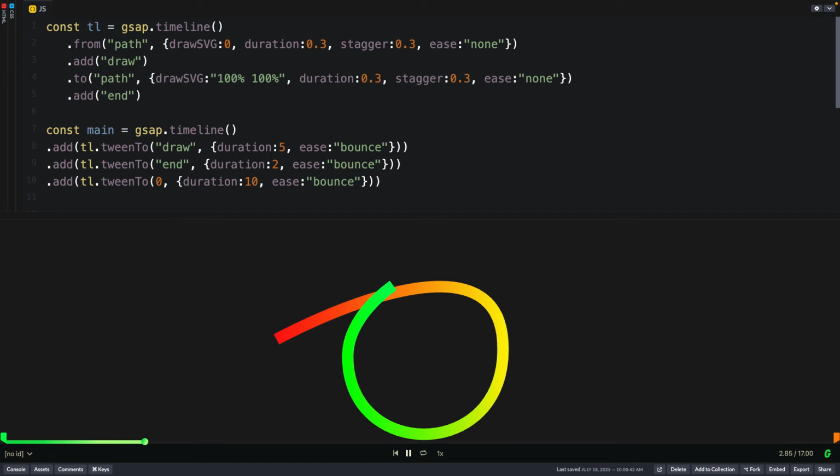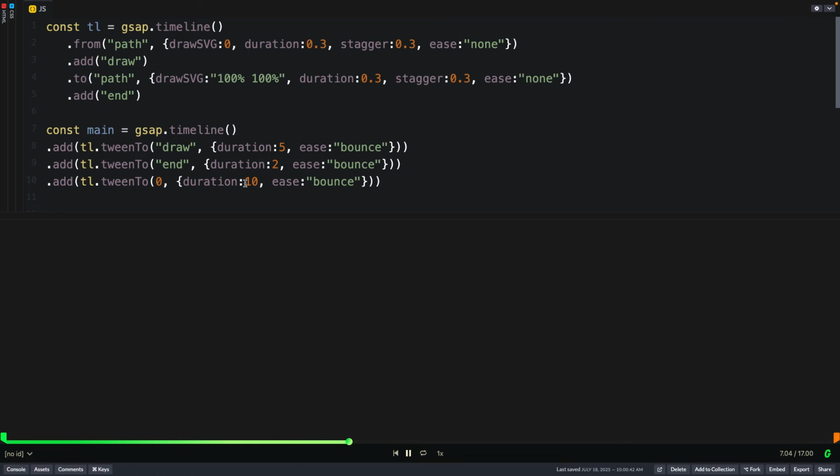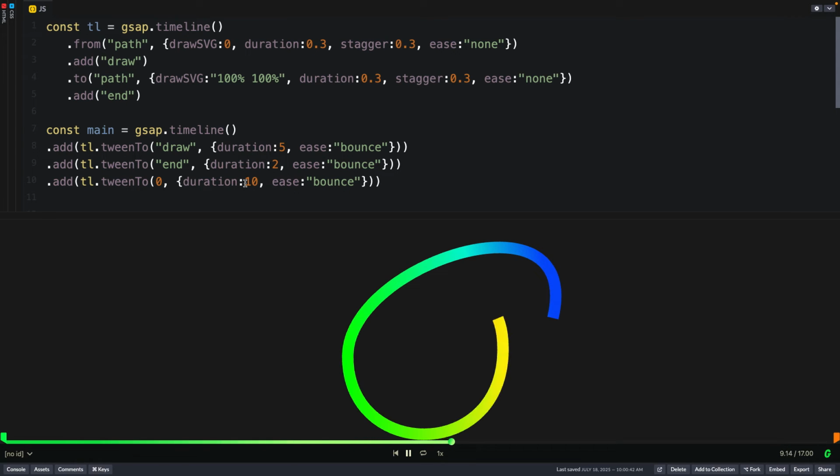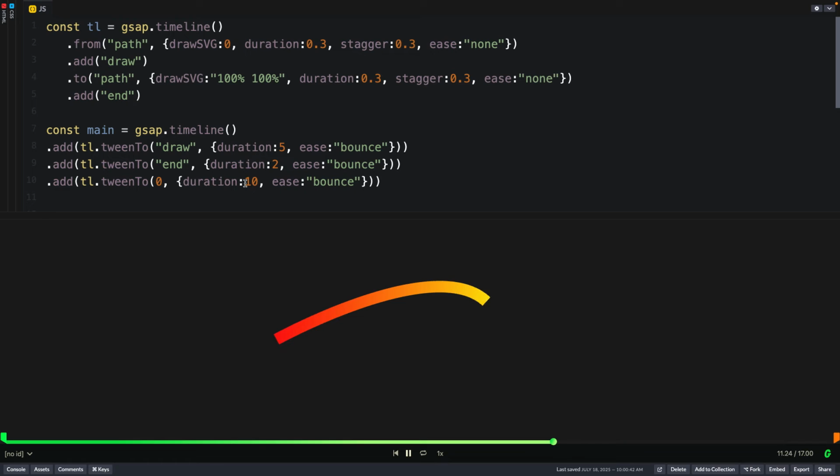We get that initial bounce to the draw label, and then we're going to bounce to the end label, and then we're going to go all the way back and take 10 seconds with a very long bounce at the end. So I'm not saying you necessarily need to do this, but I just want to show you the level of control that we do have. It's an amazing concept once you wrap your head around nesting these tween.tos into another timeline.